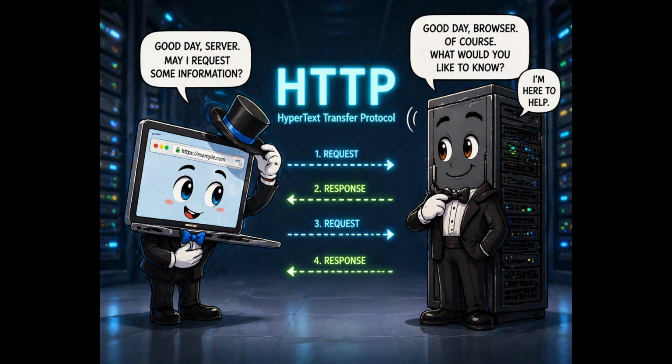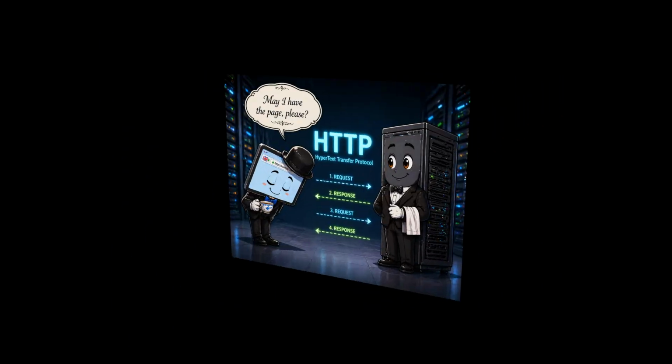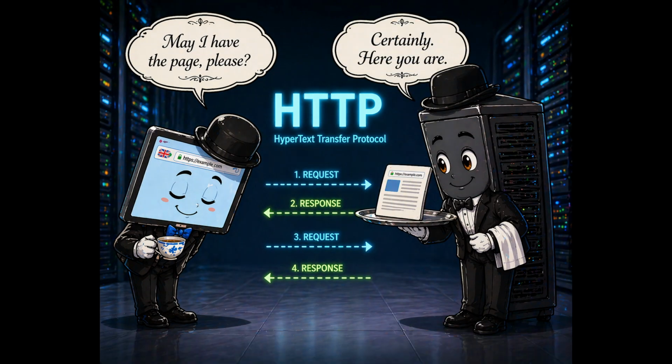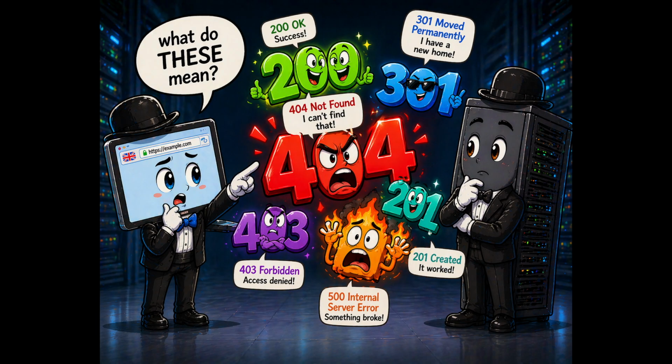And that's exactly what HTTP is. It's the set of rules your browser and the server follow when they talk to each other. It's basically a very polite, very fast conversation, like British people at their absolute peak: structured, orderly, and slightly passive-aggressive. By the end of this video, you'll understand exactly what your browser says, what the server says back, and why those weird numbers like 404 and 500 keep showing up.